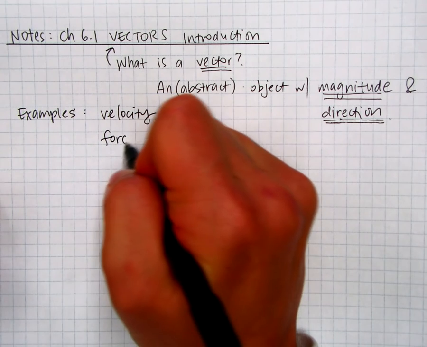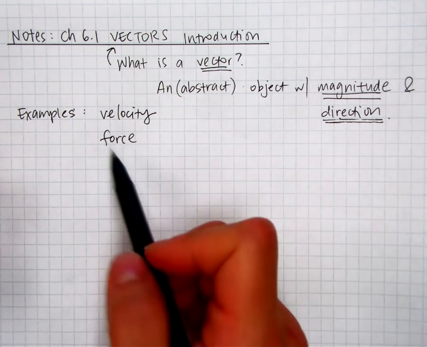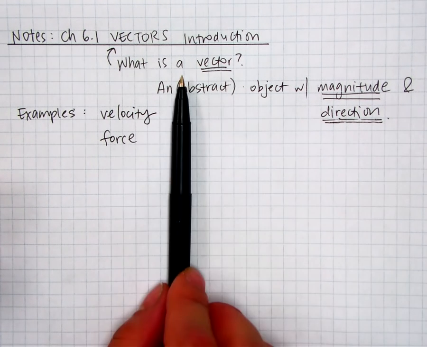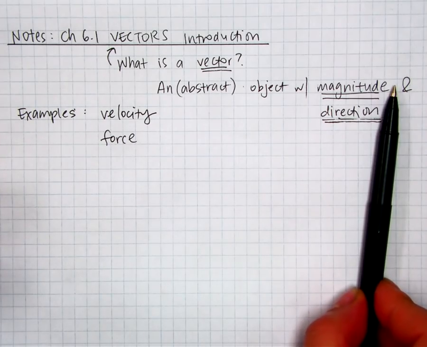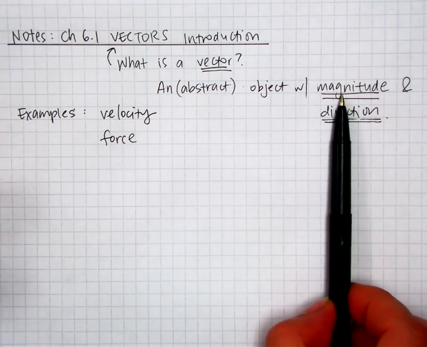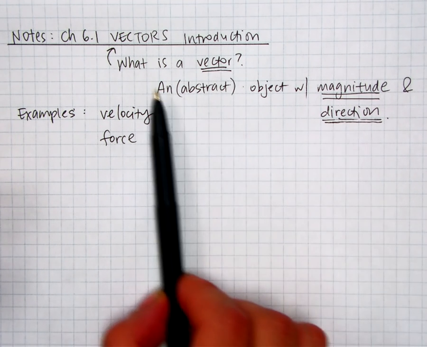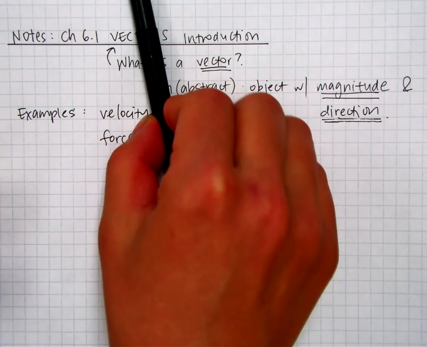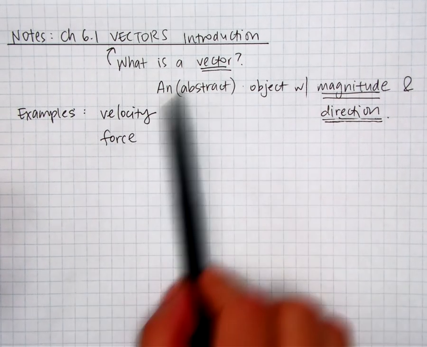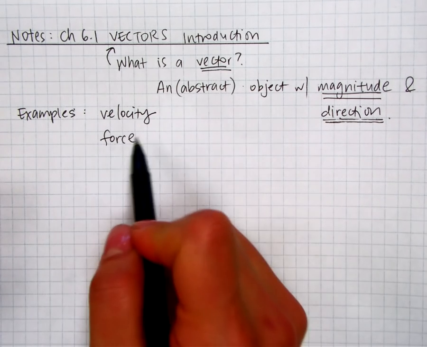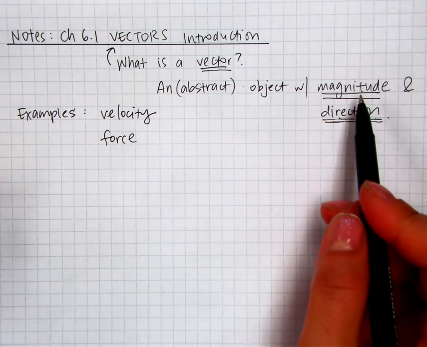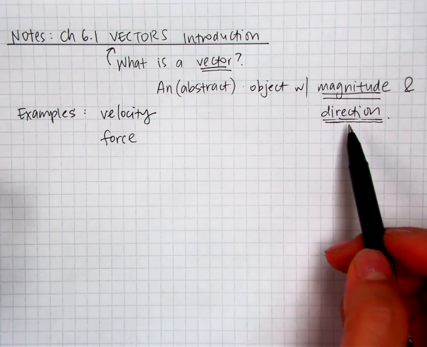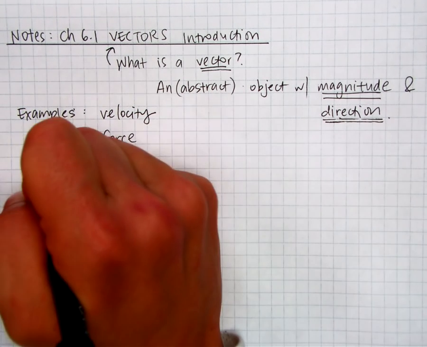The other one is force. There are a lot more, but another example that's easy to understand is force. I can push this pen really hard, really fast. That has a number value of how hard I'm pushing it, but it also has a direction. I can push it this way with a certain magnitude, or push it up, left, right, down, wherever. So force is something else with a magnitude, an actual number value of how strongly I push something, and a direction.